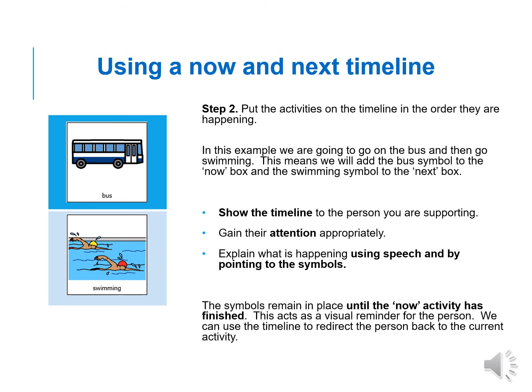Once we've added the symbols or objects to our timeline, we need to show it to the person we are supporting. Gain their attention appropriately and explain what is happening using speech and by pointing to the symbols or objects. For example, you can say something as simple as, "We're going to go on the bus now. Next we'll be going swimming."